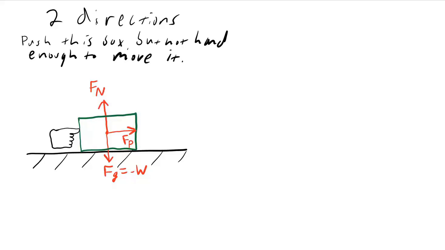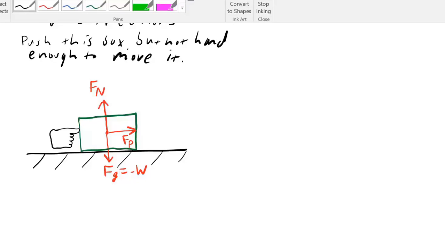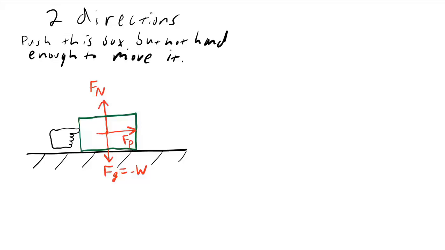You're pushing, but you're just not pushing with enough strength to get that thing to move. I'm going to draw the friction force coming back here, and what I will point out is I'm making the arrow the same length as the pushing force arrow. However hard I push, friction is resisting that motion effectively. It's doing a good job of making sure I cannot make the box move. So if I push with 10 newtons of force, friction must be resisting with 10 newtons of force in the opposite direction. Friction opposes motion.